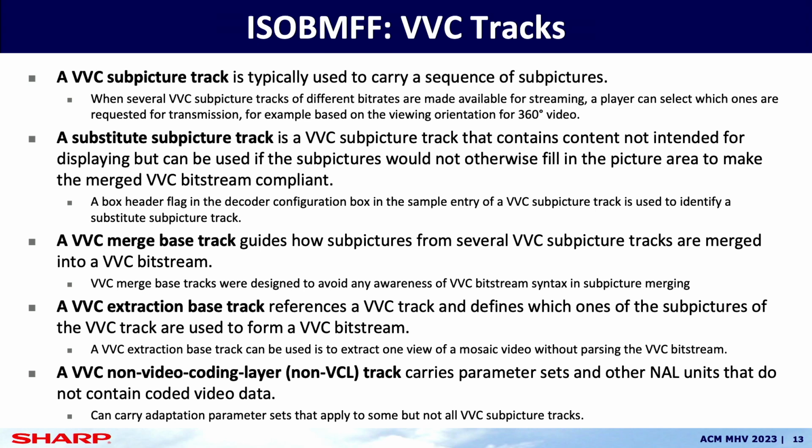The VVC merge base track allows you to take several different VVC sub-picture tracks and put them together. So it's like a recipe of how to create your overall picture. VVC extraction based track is a slightly simpler case. It deals with a single VVC track and how to just extract some of the sub-pictures from it, so like a ROI kind of use case.